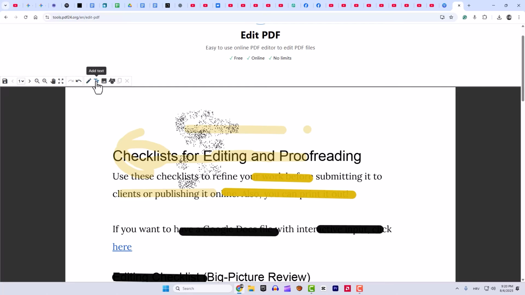Also you can add text by clicking here add text, and text will be here, so double click inside and type in anything you want and position it like this. Very easy. Over here you can choose the fonts, you can choose the size, you can bold, you can underline, you can center, choose line height, you can choose the set fill color, select stroke color, and so on and so on.